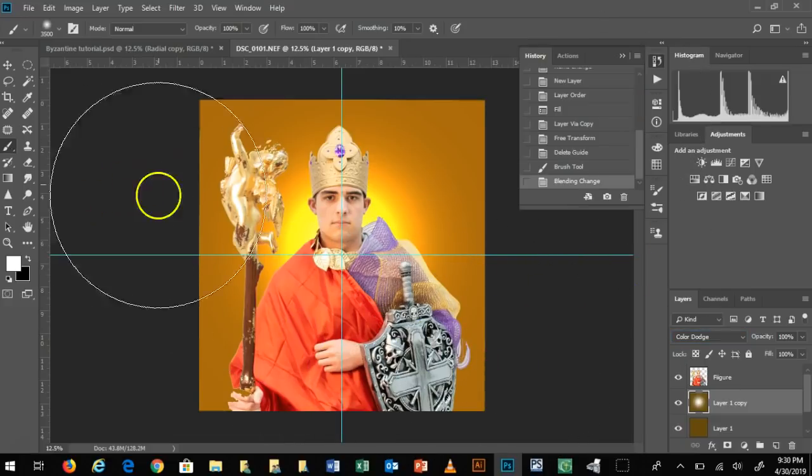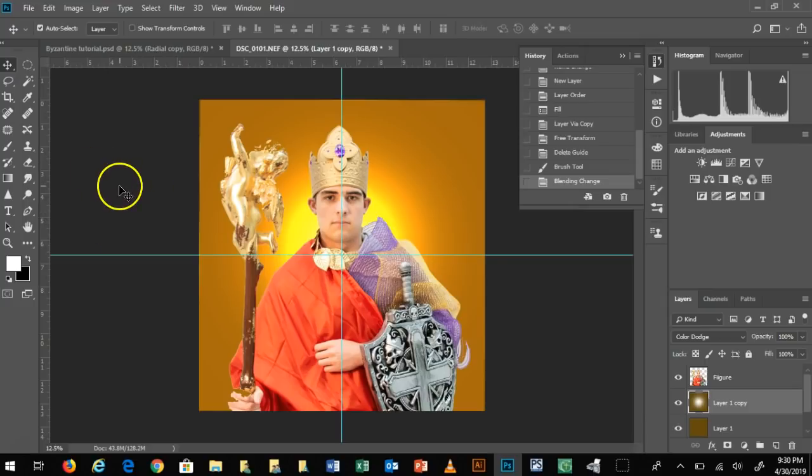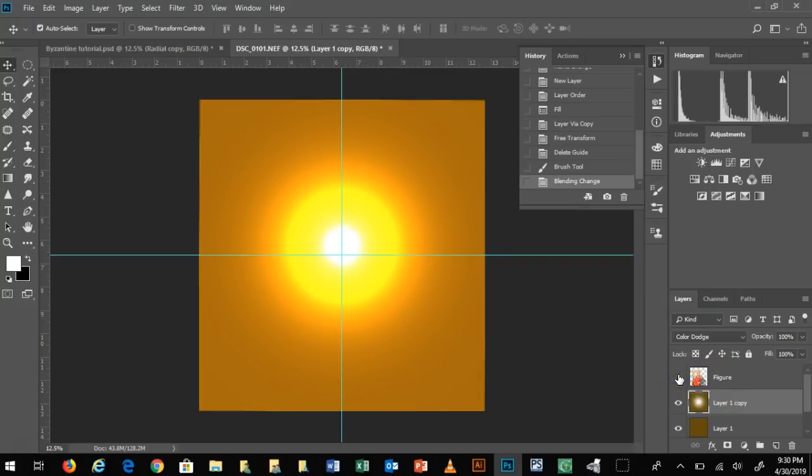So the next step, go over to your toolbox and click this pointer, because that brush is so big, you don't want to have to worry about it. Then go over to your layer palette, and we're going to start working a little bit more on this background. It'll be easier if we hide the figure, so go over here to where it says figure and click on the little eye, and you'll see the figure disappear.